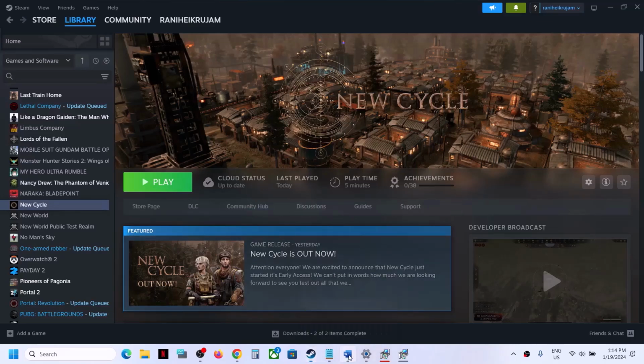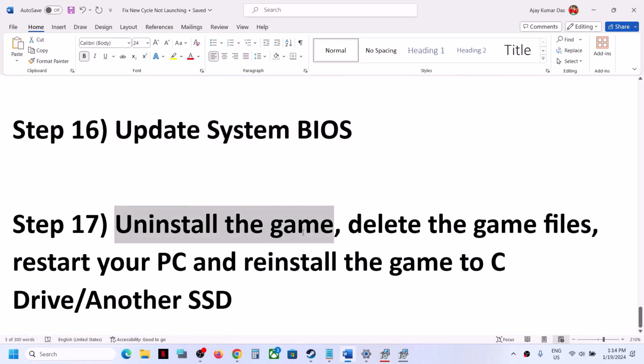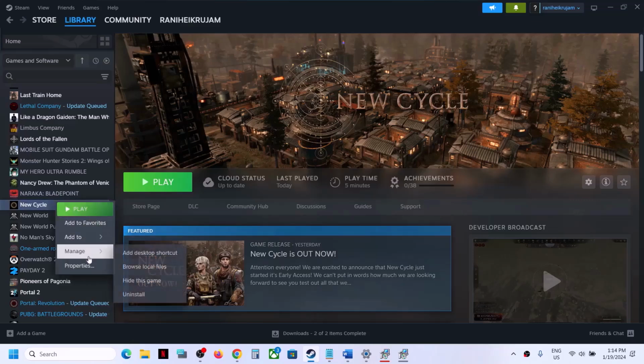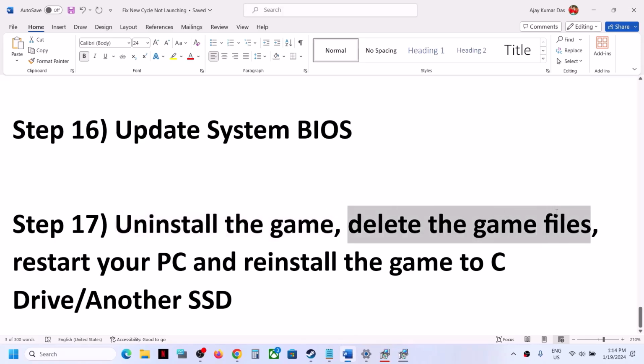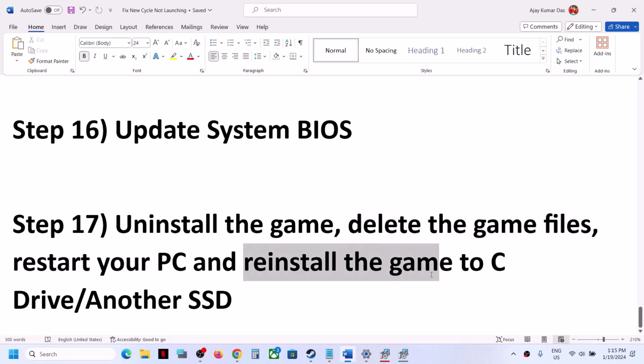Now, if nothing is working, the last step is to uninstall and reinstall the game. Uninstall the game first, and once you uninstall it, go to the game installation folder and delete the game folder. Then restart your computer and reinstall the game to a different drive.